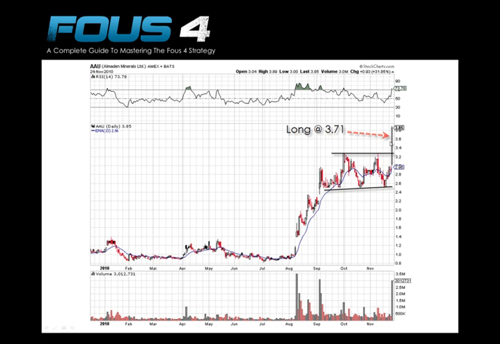From here, a good place to buy a stock on a dip would probably be about the midpoint of the breakout candle, as this stock had made a significant move off the neckline support. So buying in here at 385, if that's what you did at the top, you probably wouldn't want to do a full position there. You'd want to give yourself an opportunity to buy on a dip, or even stop out if the stock starts breaking down below the 360 area, which is also the midpoint of the breakout candle.